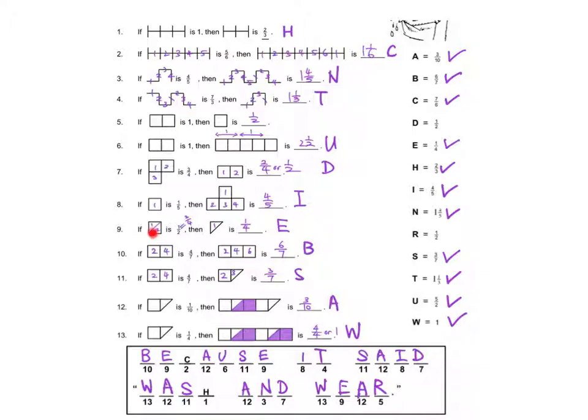Okay, let me talk about number 9. If this one is 1, the whole square is 1/2. And what is the half of a square? So 1 whole, can you see that this one is less than that? So I change to equivalent fraction 2/4. Then I will have 1, 2. Then this one is actually equal to this one. So this one will be equal to 1/4. Or if you know what is half of a half, then you will know that it is actually 1/4.